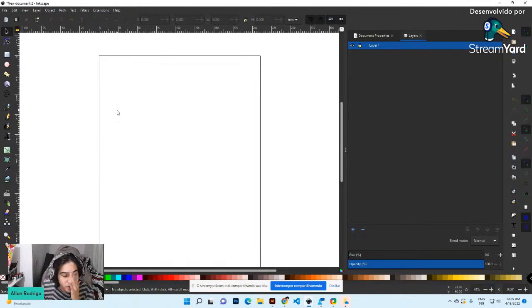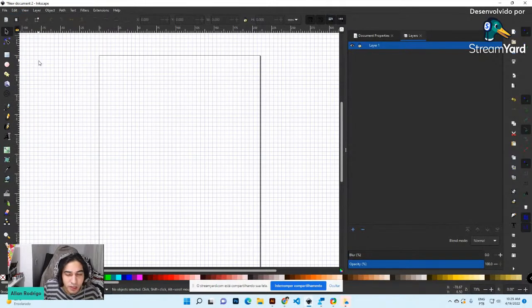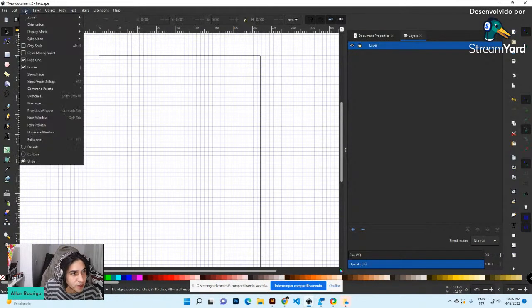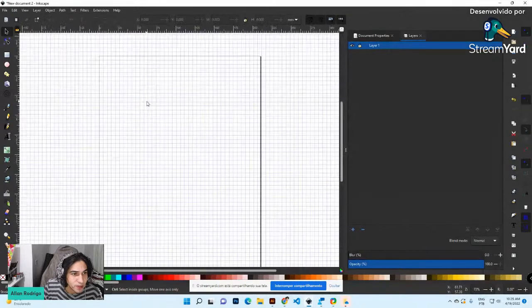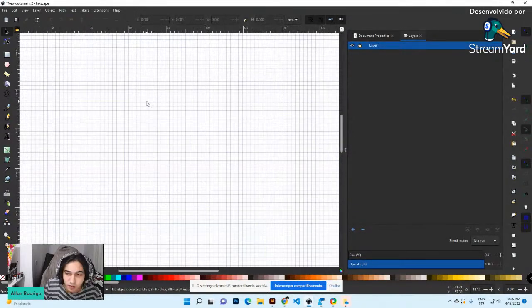You can all feel free to do this on your own. First, I'm going to activate the grid. So I came here to View, Page Grid. And with the page grid, as you see, you may have many units that may help you make your drawing.